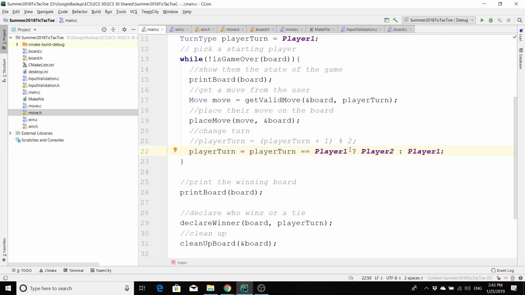Because it's basically just trying to flip the turn. Right? If it's my turn right now, it's going to become your turn next. If the current turn is player 2's turn, then it needs to become player 1's turn. Otherwise, if it's not player 2's turn, it must be player 1's turn because we only have 2 players. Anything else?